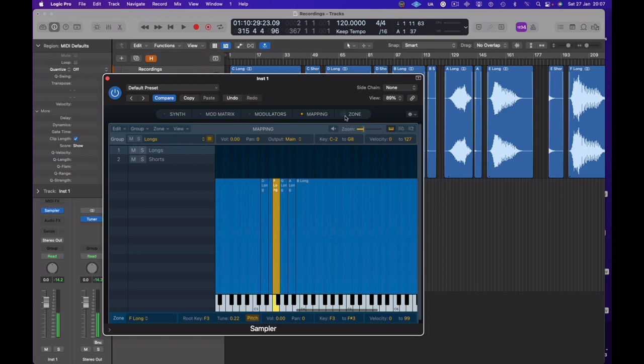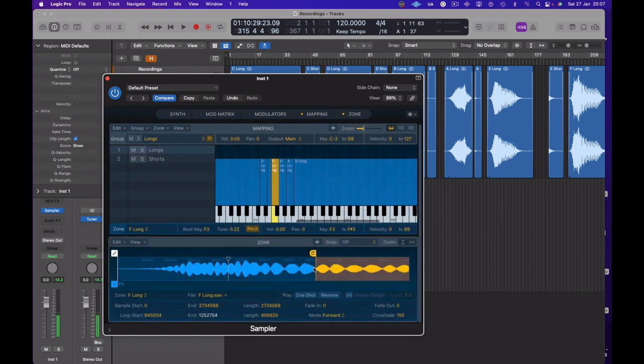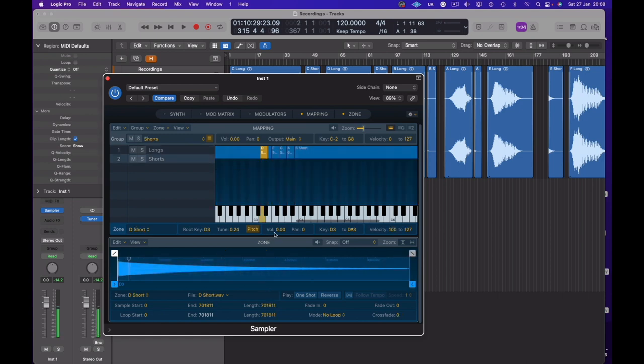So essentially, this is what Ella wanted to do. Wanted to come to the studio to do this. She wanted to take away this actual Logic sampler. She knows Logic quite well. And you can see I've looped them as well. She's got the option to hold down keys and keep them going, which is what she was after. But not the shorts.